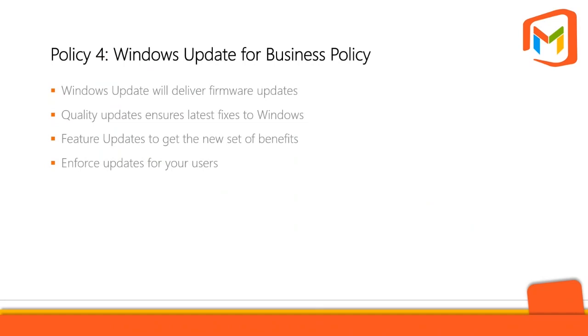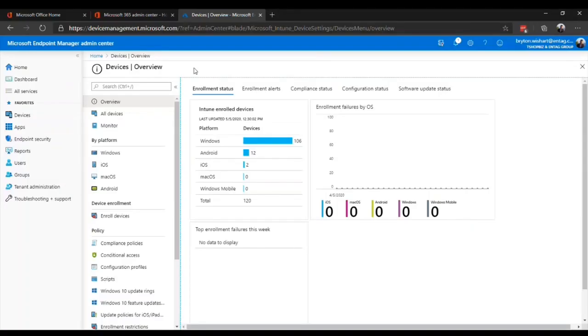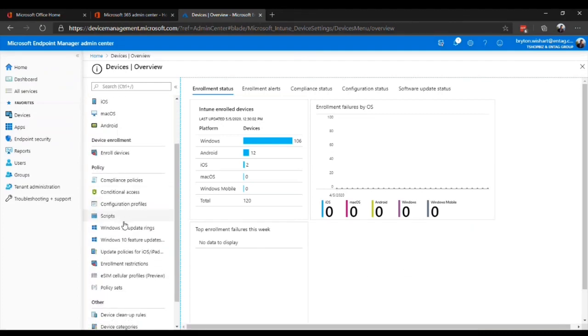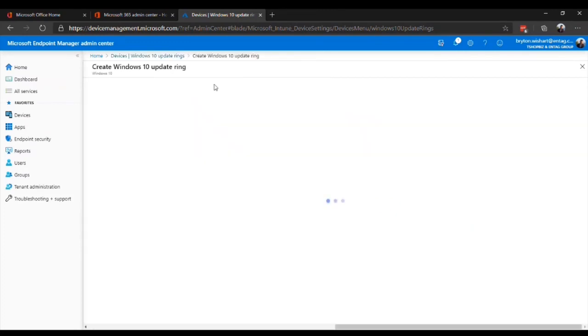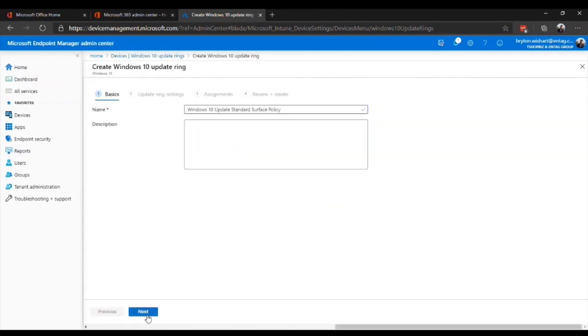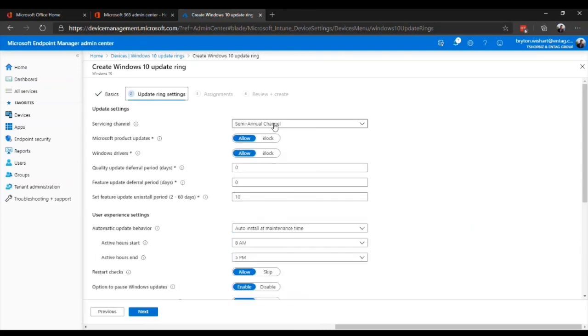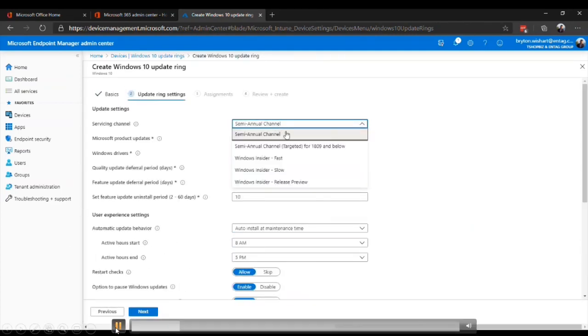So the next policy I always do is the Windows Update Business policy. And again, in Endpoint Manager, we jump in and we go into our Windows. Straight down to update rings, down that bottom, we create a profile. The other thing I'll note there is this profile can actually do things like insider rings as well as standard. So you can use this to build yourself an insider ring.